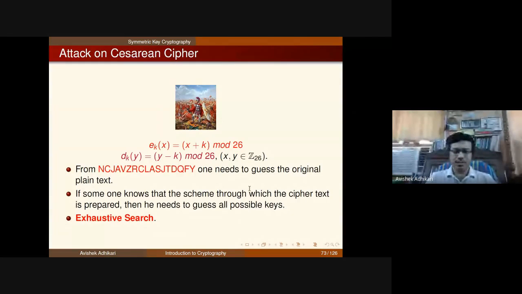So one homework could be for those who are already acquainted with C programming. They should have the encryption and decryption scheme of the Caesar cipher, as well as an attack strategy. They get some message from the Caesar cipher, and they don't have the option of k, so they have to run it 25 or 26 times, and from there they should tell me what the original message was.